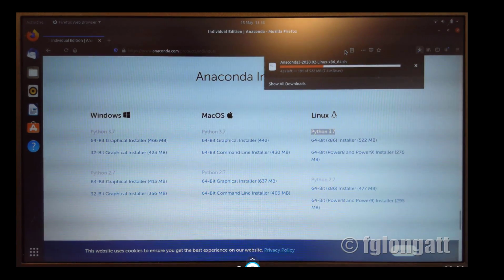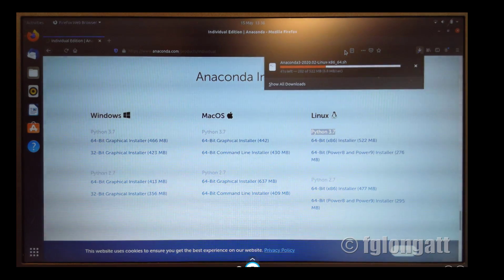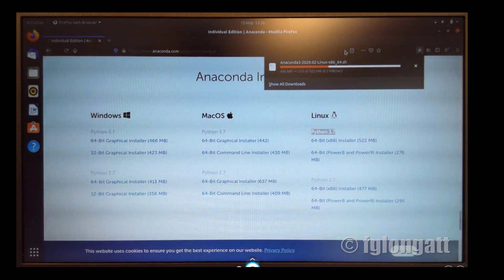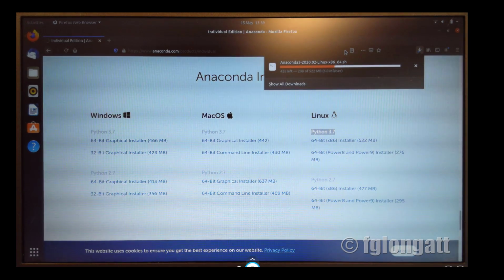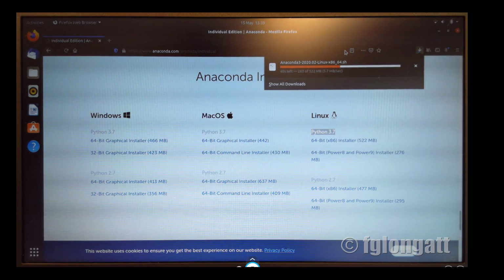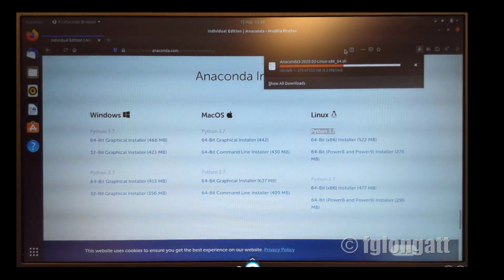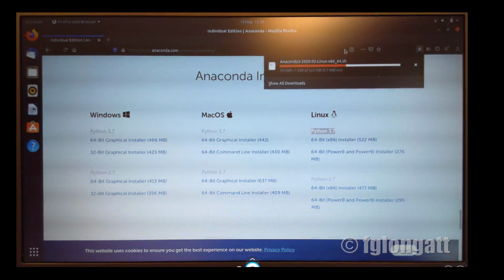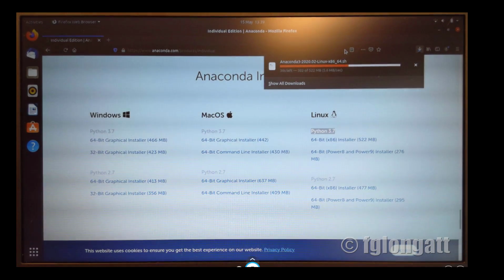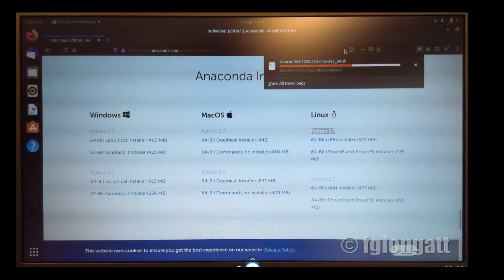You can see over here the file is 522 megabytes, and we are downloading the sh file. Okay, it will take around 1 minute depending on how fast is your Wi-Fi or your LAN network.